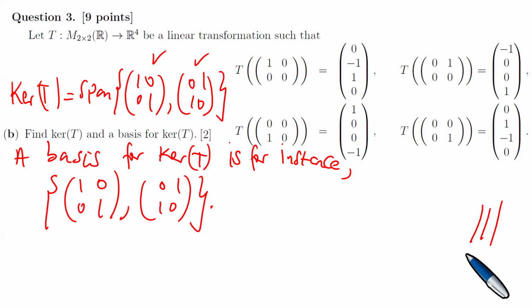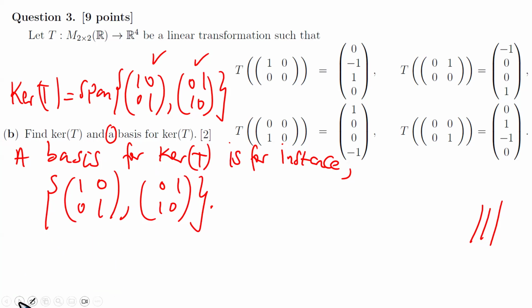Okay, the null space emerges in many ways. We have the null space of T here, but there are many null spaces. We can proceed to investigate more problems, and analyze these even better. So what have we done in B? We've found the kernel of T, and we've found a basis for the kernel of T. The use of A, the word A, means that there are many bases. I just wrote one, but there are many equivalent. You can multiply this by a number, and it will still be correct.